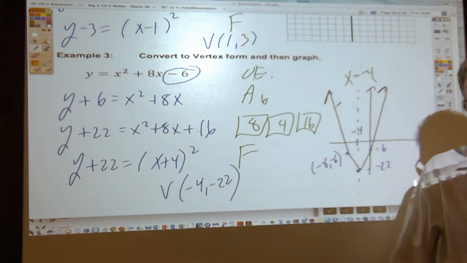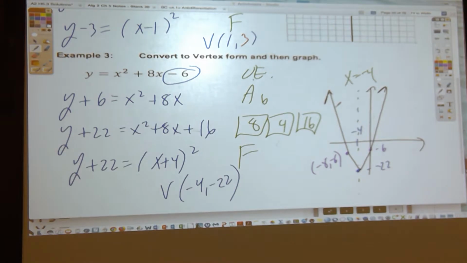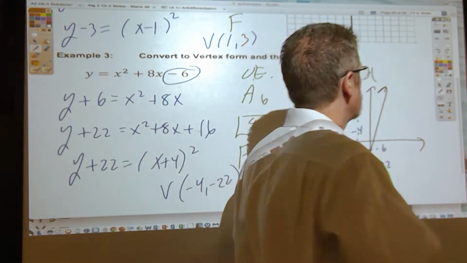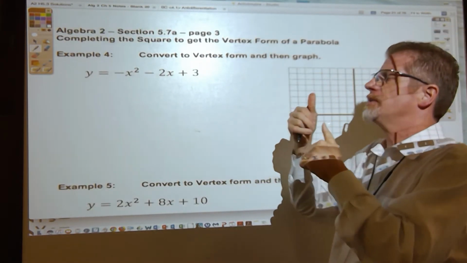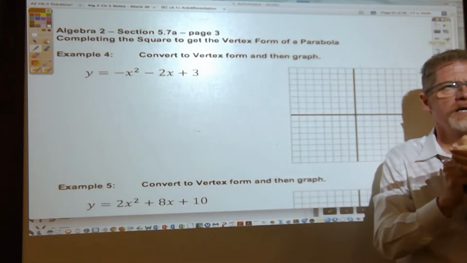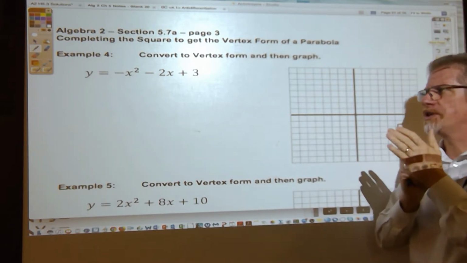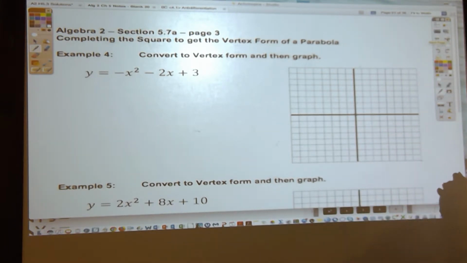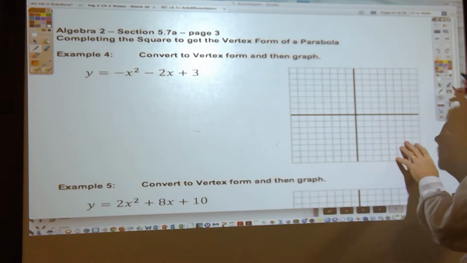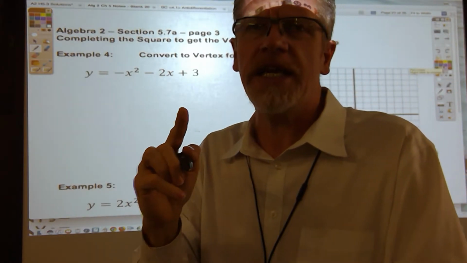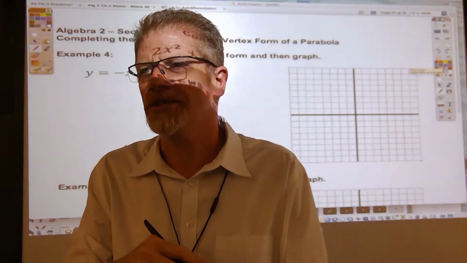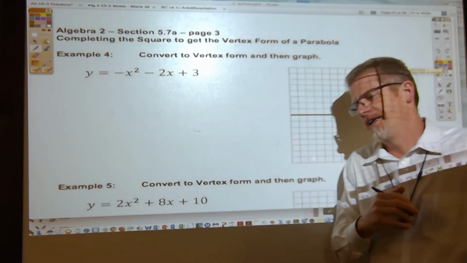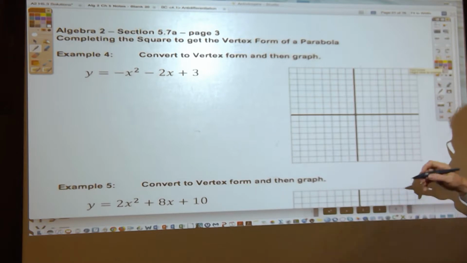Oh, you're doing a great job, by the way. And let's go to the next page. This is where the difficulty level shoots up a little bit. There's some potential bumps in the road here. This is not easy to explain. It's not going to be easy for you to do, but I believe that each and every one of you will master this challenging concept. Here we go. All right.